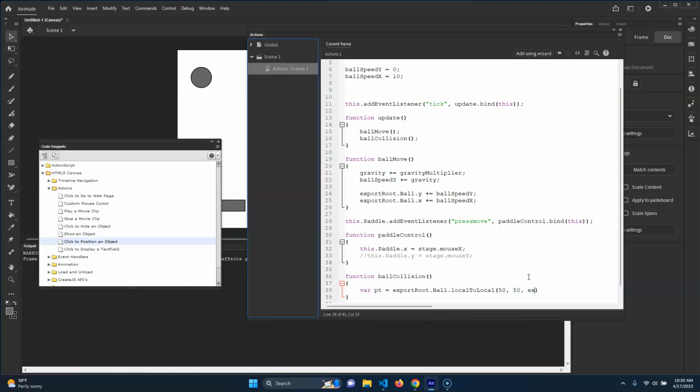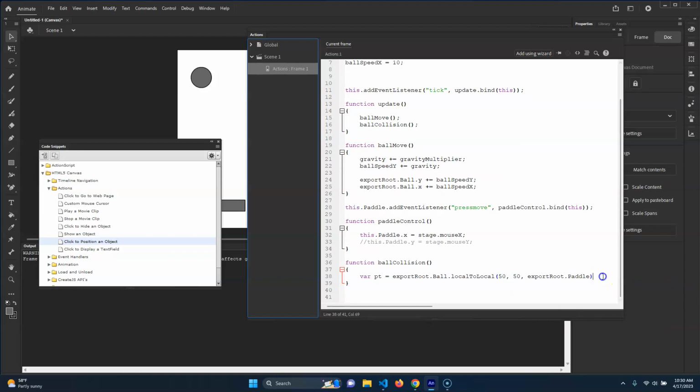Remember, this is on the actual ball. Here we have ball, and here is the thing we're hitting against: export root dot paddle. Then a semicolon after that.